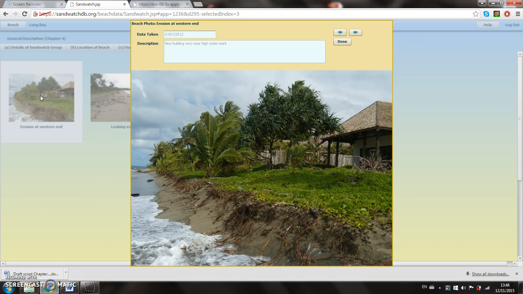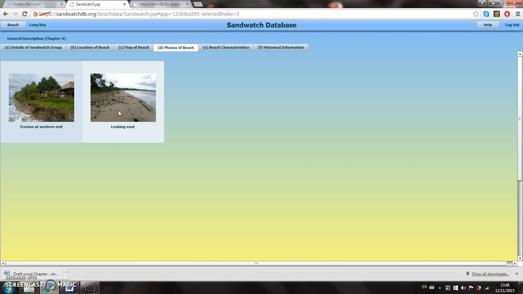In this photograph, for example, you can see it was taken after a storm, so there's a lot of erosion. And what direction you're looking: looking down the beach, up the beach, north, south, east, west, however your beach is oriented. It's also recommended to put a date on your photographs, because as you will be doing Sandwatch observations and measurements on your beach on a fairly regular basis, every few weeks, every month, every couple of months, it is best to have that noted in the photographic record.